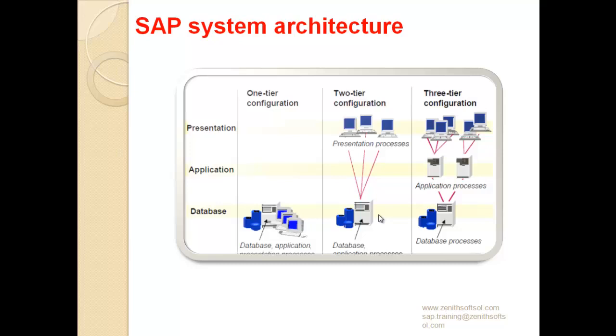In a one-tier system configuration, all processing tasks are performed on one server, as in classic mainframe processing. Whereas in a two-tier R/3 system, configurations are usually implemented using special presentation servers that are responsible solely for formatting the graphical user interface. Whereas in a three-tier configuration, separate servers are used for each tier. Using data from the database server, several different application servers can operate at the same time.